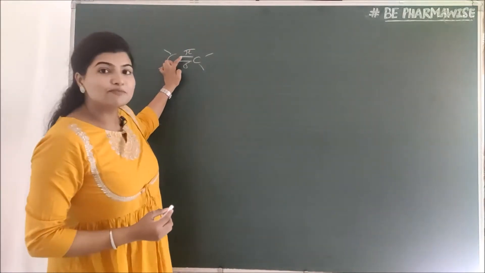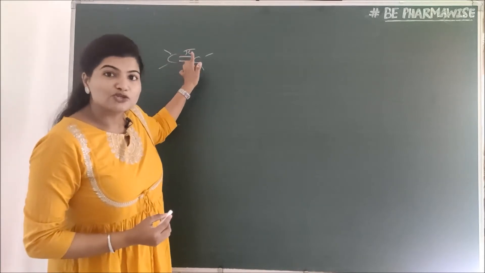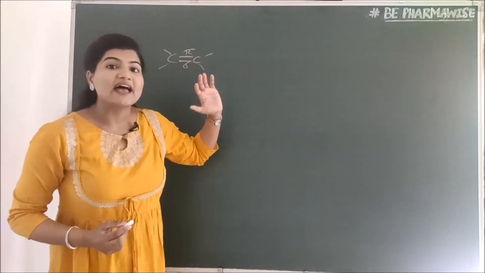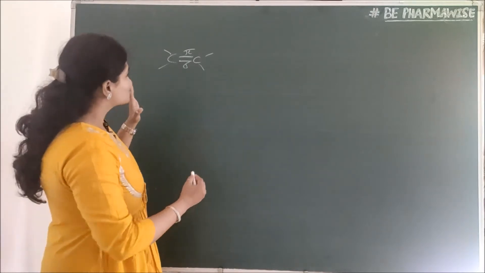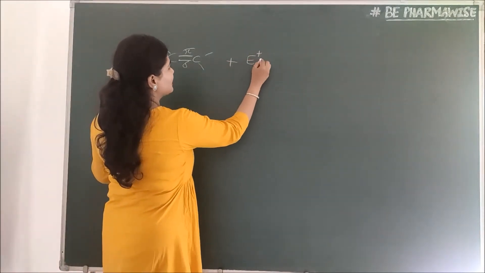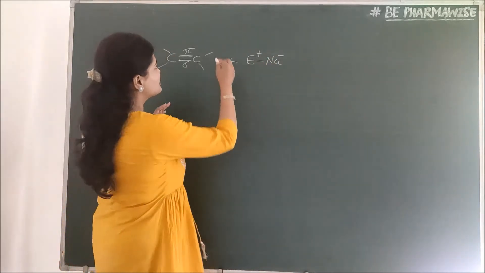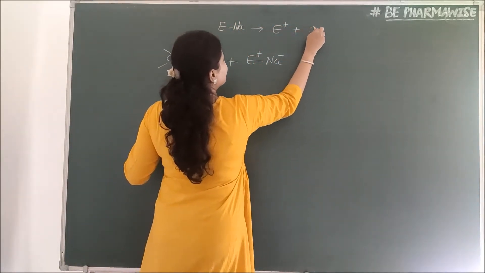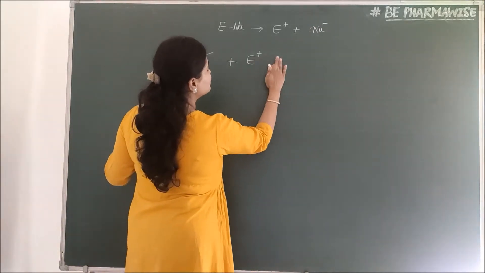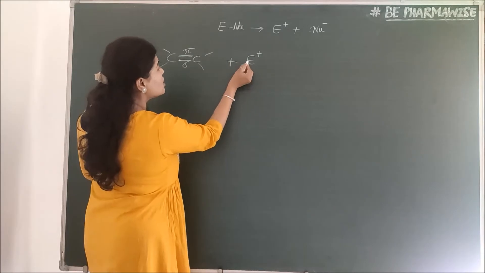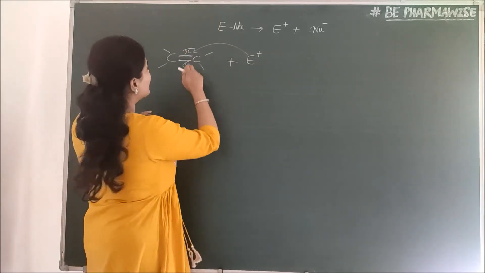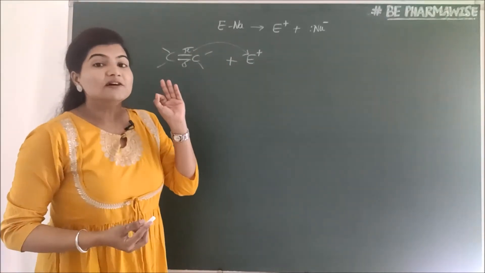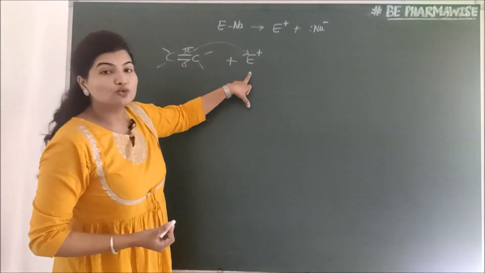As you know, the pi bond is much weaker than a sigma bond and it is also very loosely bound and away from the main carbon skeleton. It makes those electrons available for attack by an electrophile. So what happens when any electrophile is generated through a reagent — suppose E-Nu is a reagent — it will give you an electrophile and a nucleophile. This electrophile from the reagent will go and attack on these pi electrons. This arrow should be shown from the donor to the receiver — we always show the movement of electrons from donor to receiver.